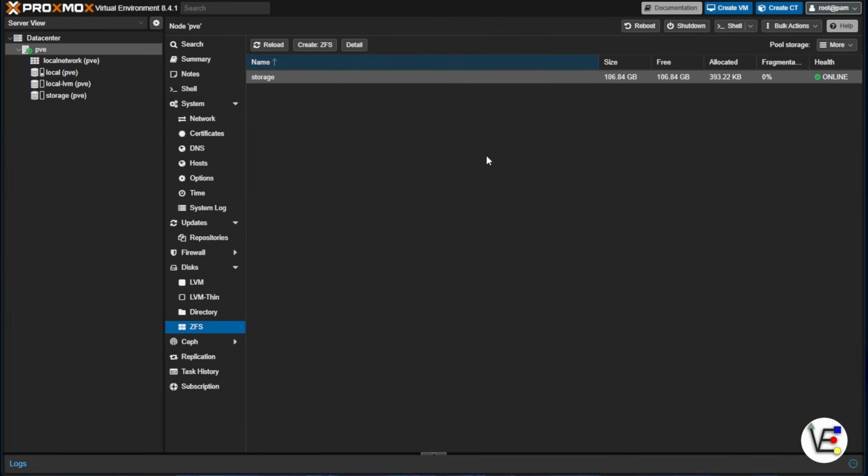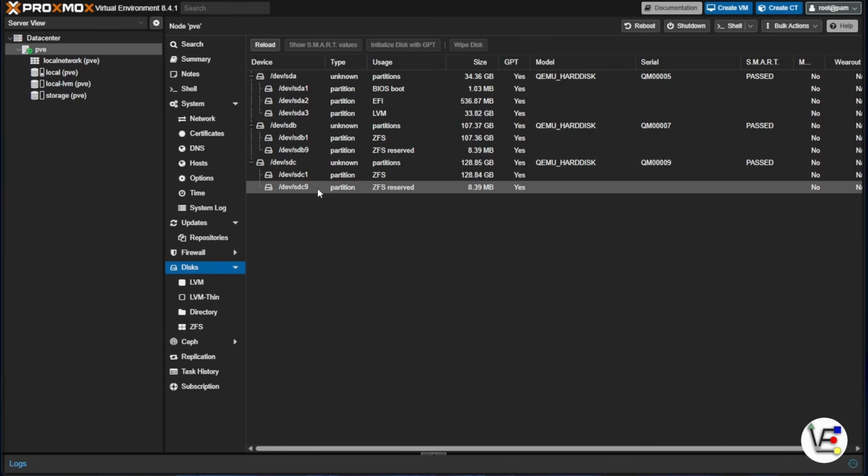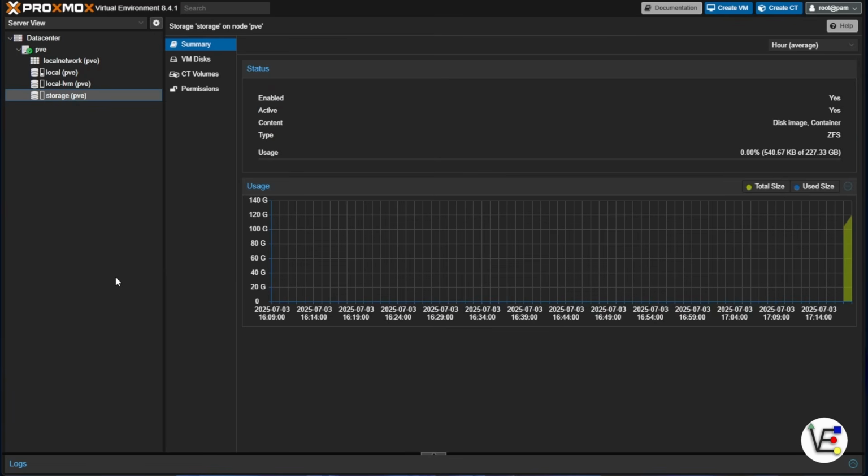Now back here at the web interface, we can press refresh under ZFS pools, and you notice our size has now changed to 234.61 gigs because we've added that second 120 gig hard drive. Clicking on disk, you can see that we've also initialized ZFS and done all the appropriate configuration for this to work. Now, even when we select our drive, you can see our space stored here has gone up.